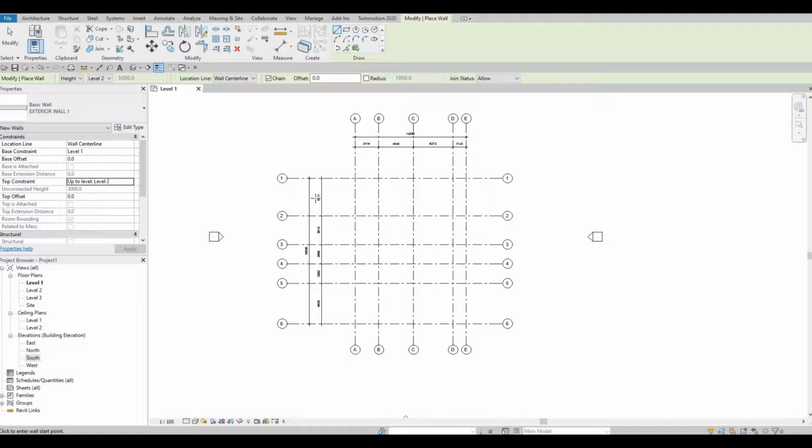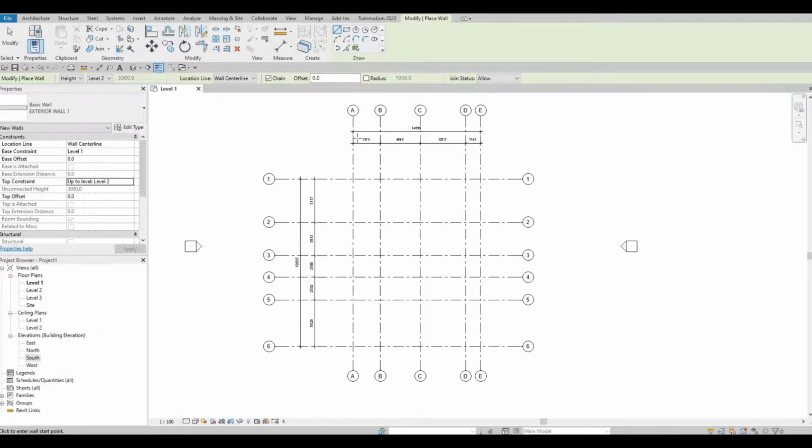So now what we could do is add in the first exterior wall. Obviously we're gonna choose A1 to start.